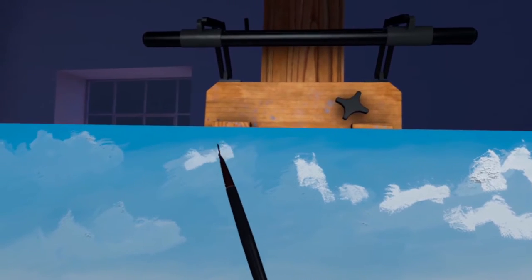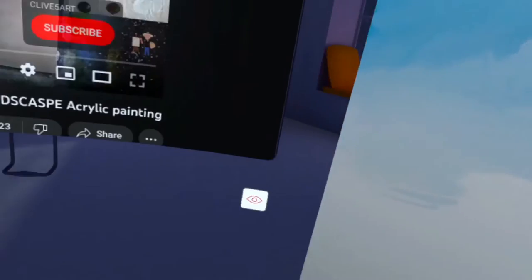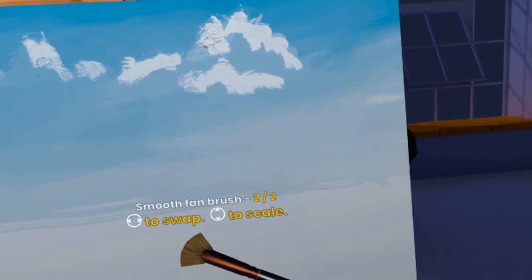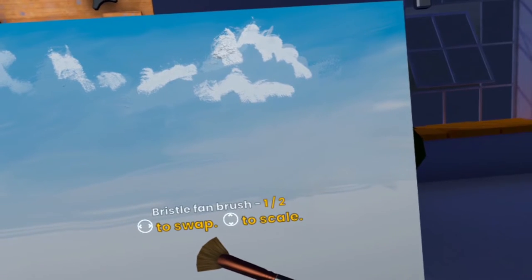I'll come along in a moment, and then we'll blend them into the clouds. We can make them all nice and fluffy and smooth, and make it like a picture postcard. There we go. So we get our brush. I'm going to turn that into a bristle brush.